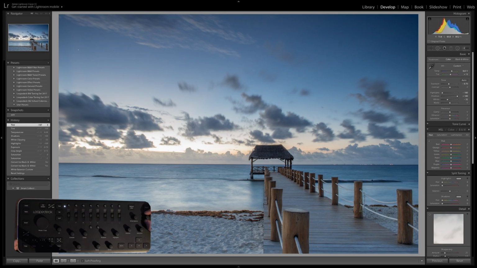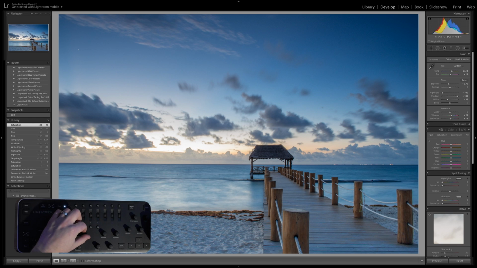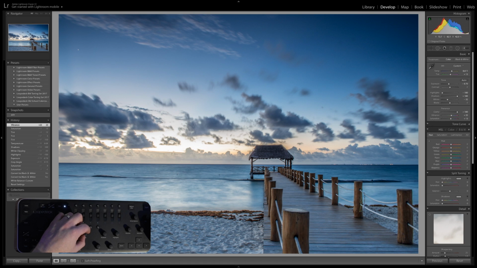So that looks good. Saturation, let's just boost the colour slightly. And then vibrance ever so slightly. Clarity, let's just increase that ever so slightly, we don't want to go too overcooked, but just about there.